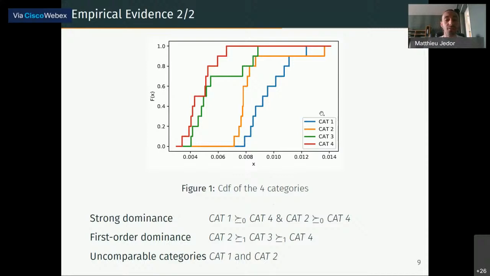And interestingly, we have 2 incomparable categories, that is category 1 and category 2. But actually, the best arm of category 2 is so much higher than the others that we can expect that it is an outlier, and assuming the dominance assumption will still give great results.